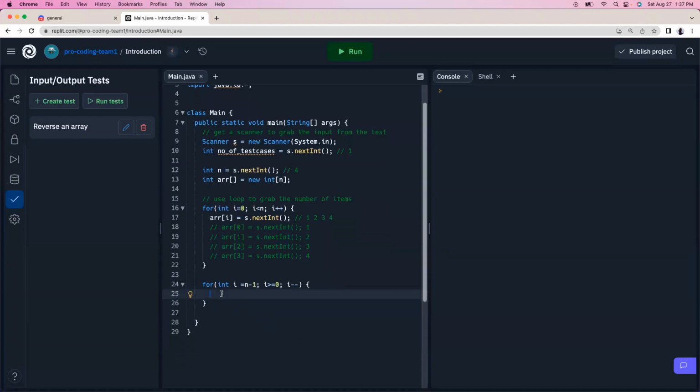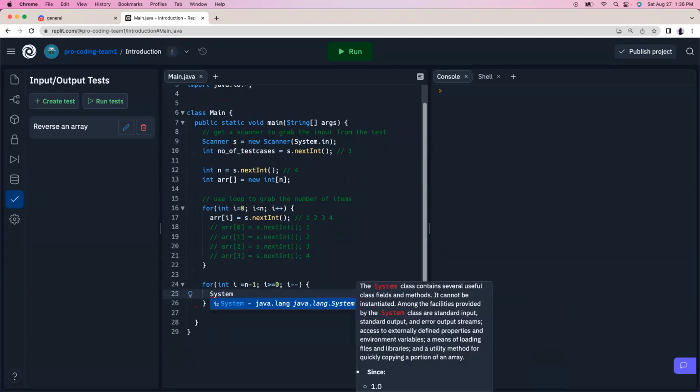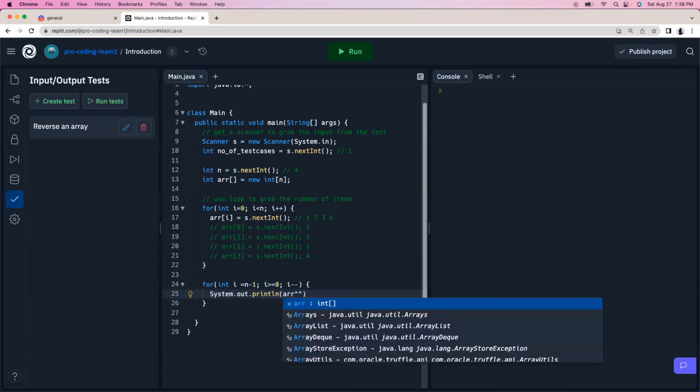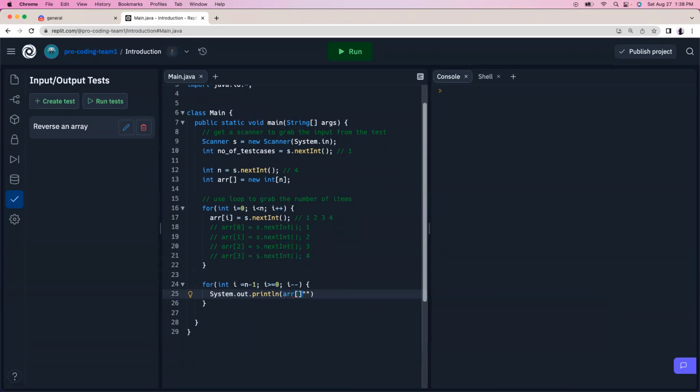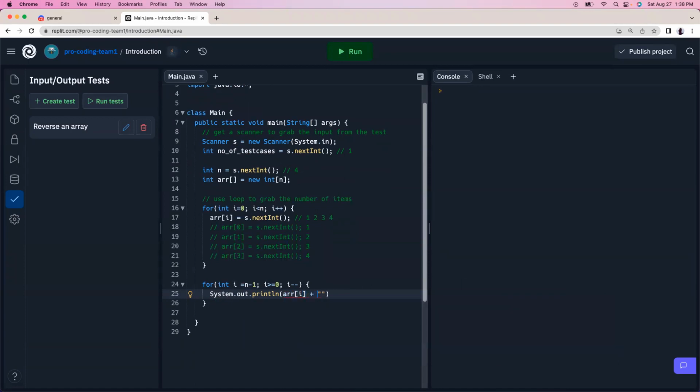Okay, looks good. So the best way to print the output is system.out.println. And what is the value that you want to print? Sorry, it's not supposed to be in brackets. So the value that you want to print is I, the value of I. And that's it.